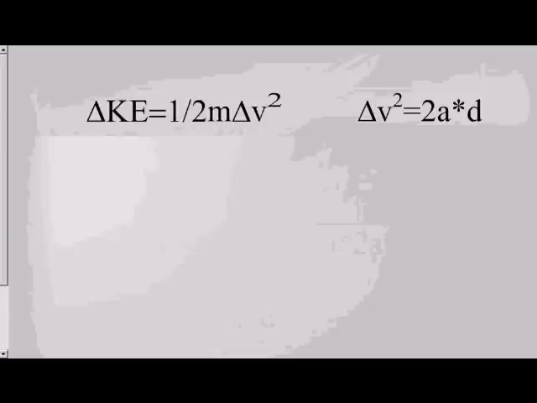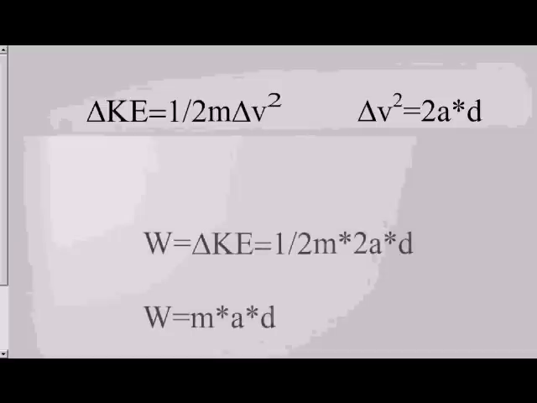When I'm talking about changing kinetic energy, it's very similar. There's two ways to do it. We start off with a familiar formula to us, and then one that's unfamiliar. But if you took a college level physics class, you would see this one. So delta V squared is equal to 2AD, and what you end up getting is, well, work's changing KE. If I plug in V squared right here, I can just come up with work equals MAD, and Newton's second law says MA is a force.